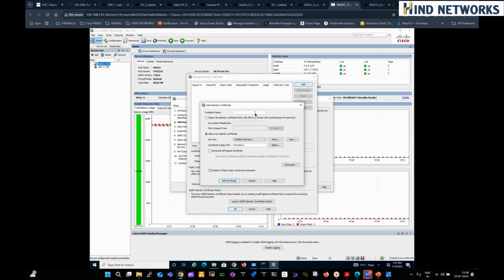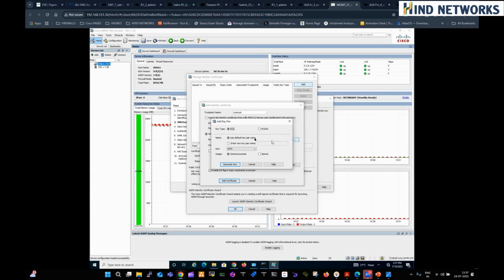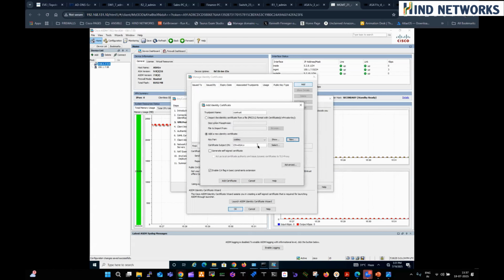Trust. Generate now. One v dot Cisco dot local.